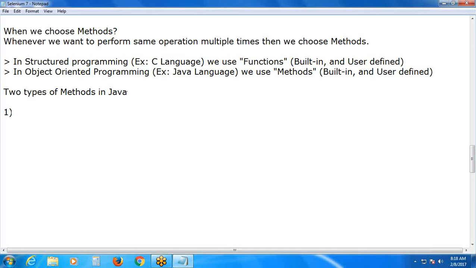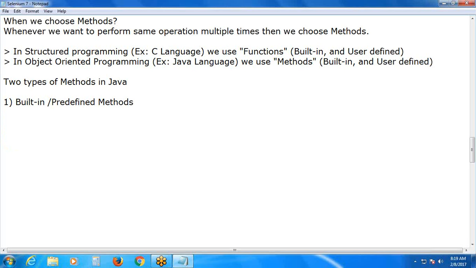One is built-in, or you can say predefined methods. Next, second one, user defined methods.